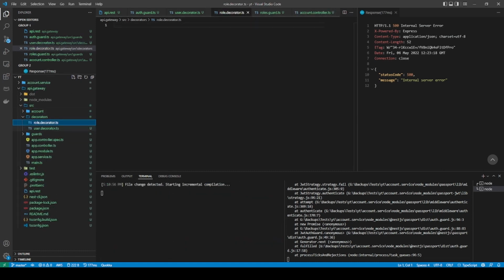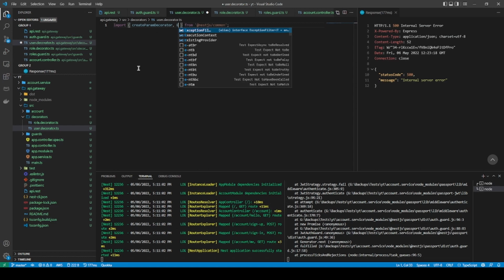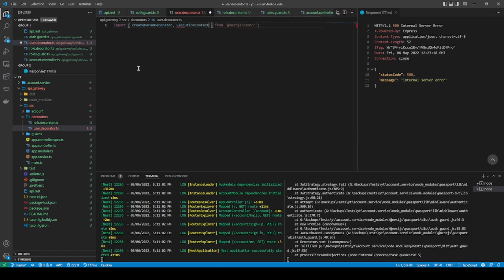So I'm just going to check the user decorator. It will allow us to access the current online user anywhere we like just by using the decorator. So I need to add the createParamDecorator and again the execution context.